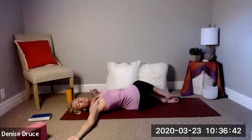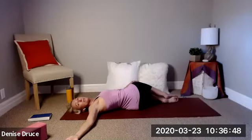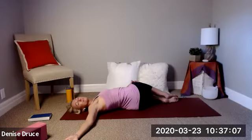And then let's settle into that twist with the right arm on the floor, the head turned to the right, knees stacked. You can use your left hand to just put some weight on that top leg. And then exaggerate your breath here. Breathe more deeply than you have been breathing. Filling up and emptying out. Finding joy in this moment, this shape, these breaths, your good health in this moment.